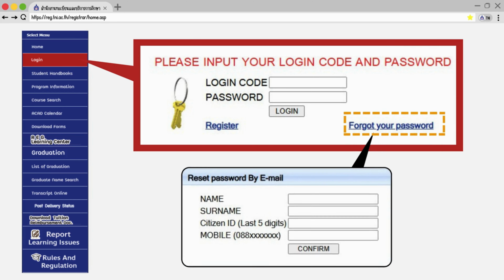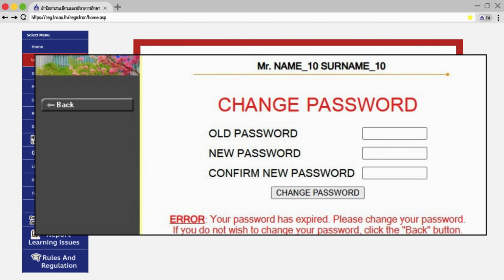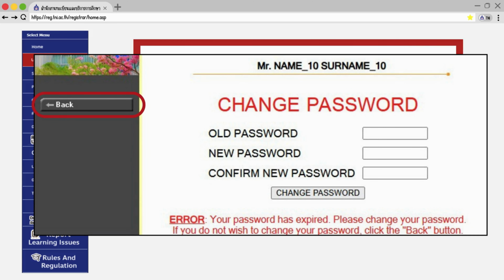If you forget your password, click Forgot Password and follow the steps to reset your password. After logging in, the system may prompt you to change your password. You do not need to change it every time. If you do not want to change your password, simply click the back button on the right-hand side.